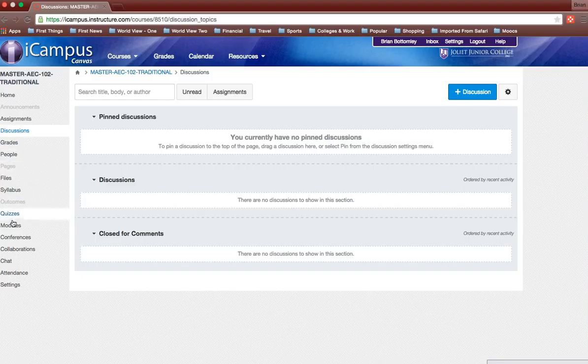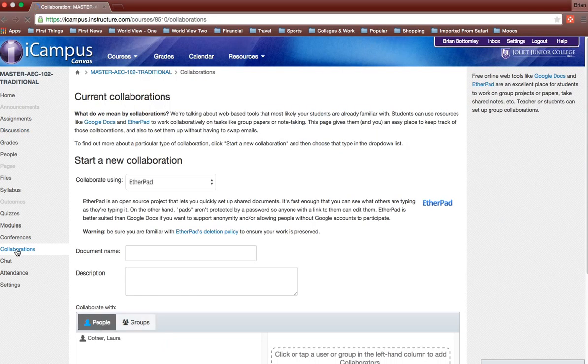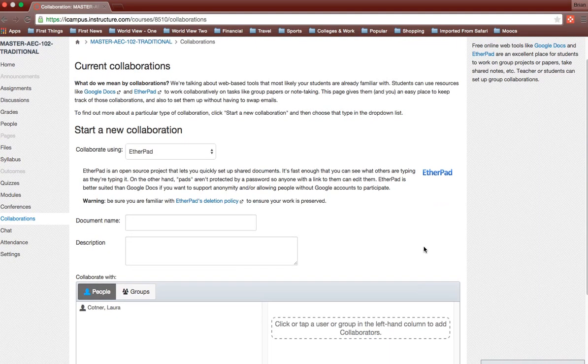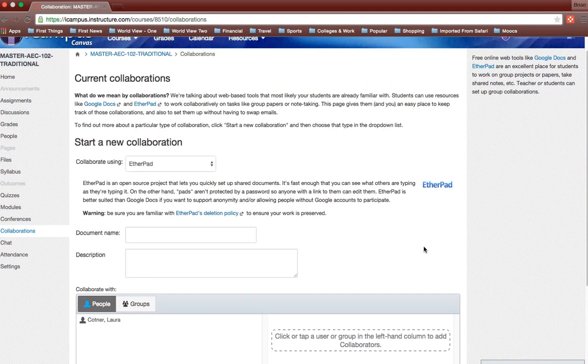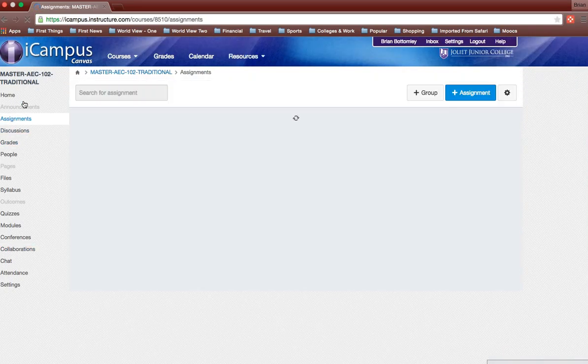Next, the area that we're going to talk about and utilize in class are the collaborations. Again, there's a tab right down to collaboration. Whether that be a lab or a special project, they'll be set up in this collaboration tab. I'll assign the groups and students to those groups, and they can actually do their work in that collaboration area. Last section in the LMS we're going to talk about are the assignments, and they are actually contained in that assignment tab.